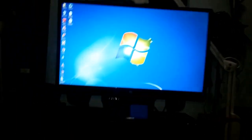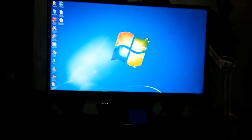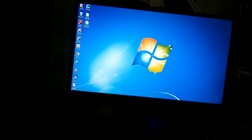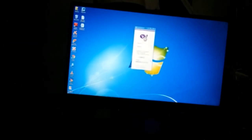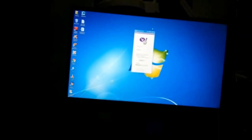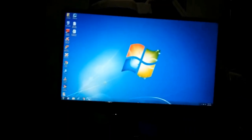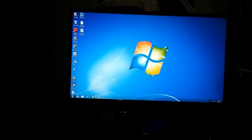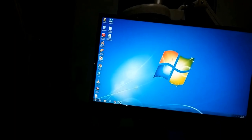This is it. I don't know what I'm doing with it yet, but I will put Windows 8 on it. I might use it as a server or as something else. But for now, Windows 7 is no longer supported. Windows 7 will work, but there are no updates for it. So this is it. This is what I did.